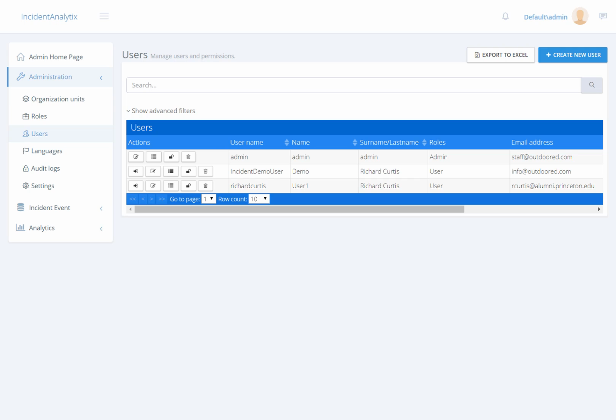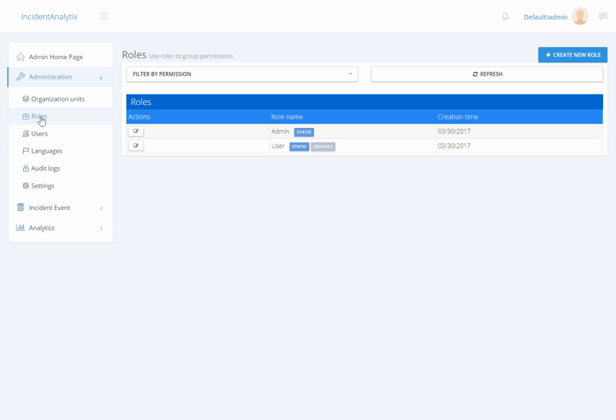The administrative backend is where you manage the security section of the application. And there are really two key elements of this. First is users, and the second is roles. So the users section is where you can add, edit, and change information about your users. The more important section we're going to look at is the roles section.